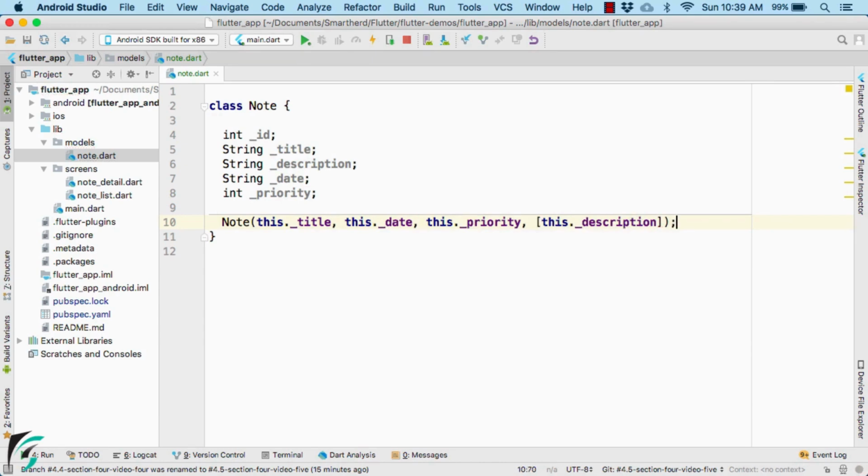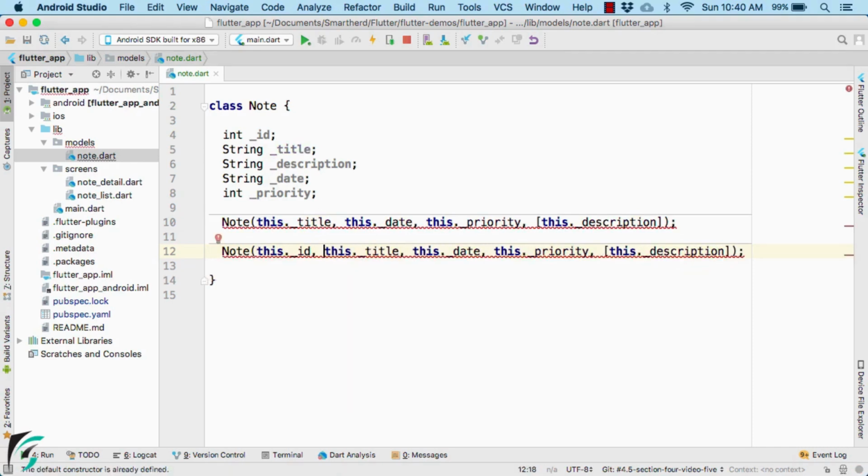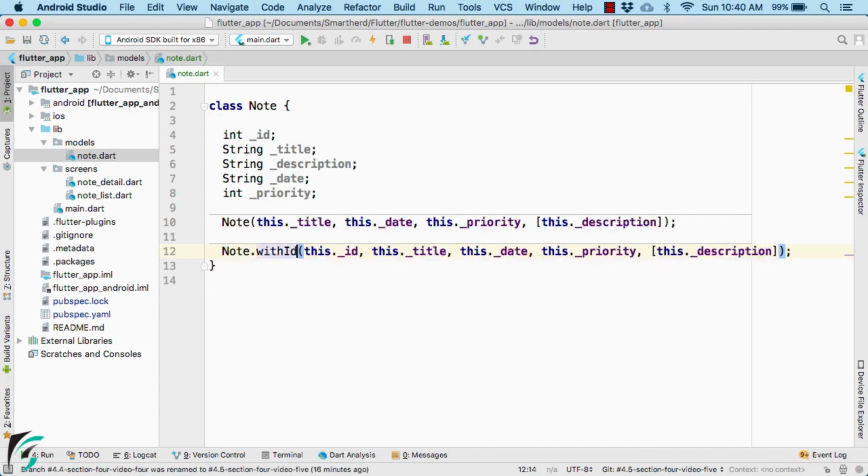As simple as that. Now let us define one more constructor that will also accept ID as a parameter. So I will simply copy it and paste it down below, and as a first parameter I will add just the ID. And now here we have some error that you cannot have two unnamed constructors within the same class. So here let us make this constructor as the named constructor. That is, give it some name such as withId. Perfect. If you don't know what is named constructor, then please check out my Dart videos where I discussed about it. Thereafter, create the getter and also the setter for all of these fields.